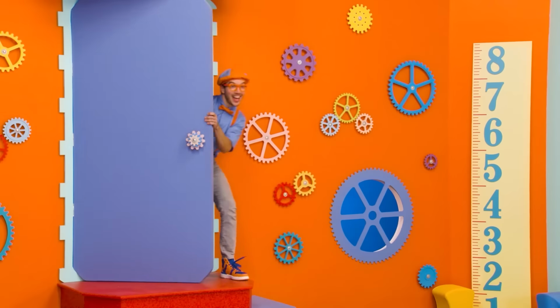Well, this right here looks like a rainbow. There are so many different colors. Blue and green and red and orange. Whoa, they all sound really, really fun. I wonder what slide we're gonna go down. I'm so excited and it's gonna be so much fun. Okay, let's go sliding. Yeah, okay, here we go.